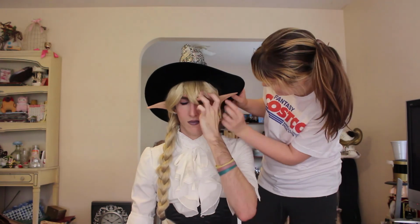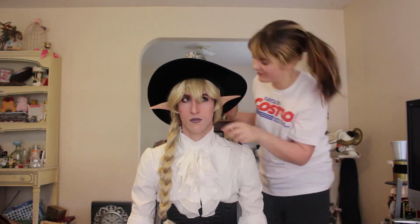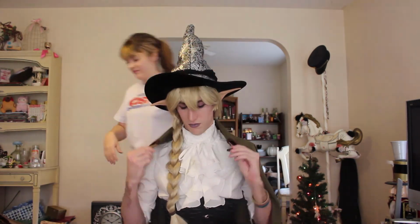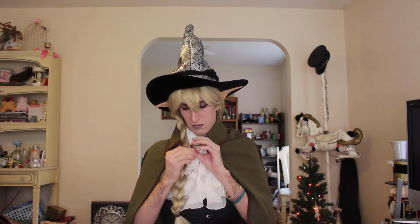Now Sean is holding the ears down because in order to get this witch hat on, we have to push it quite heavily over his head and we don't want the ears to pop off. Just styling the wig a little bit, adding the cape as the last step, and we are pretty much done. You've got your Taako from TV.